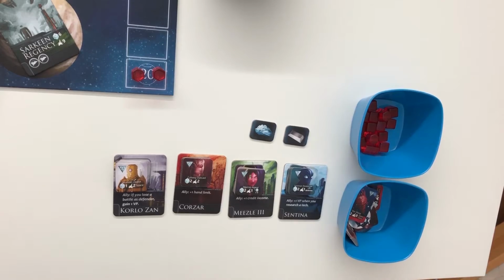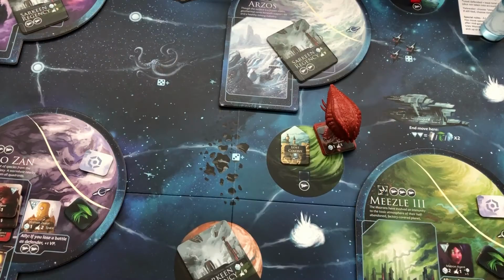All right, so that was his move, and now he needs to do the attack portion of the thing, so he will just put his control cube on the planet. So now it's our turn.